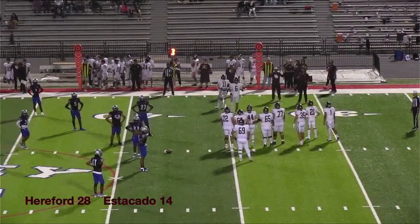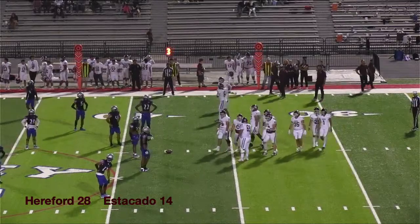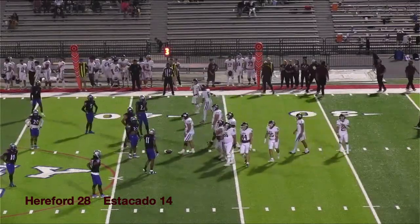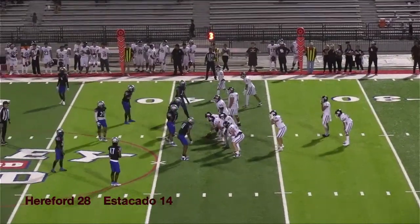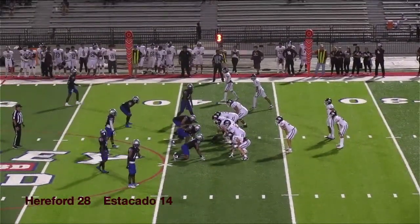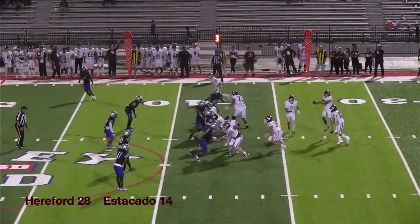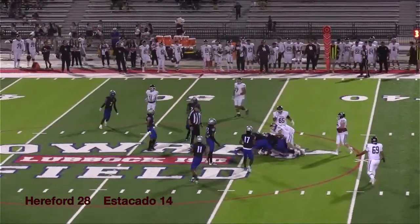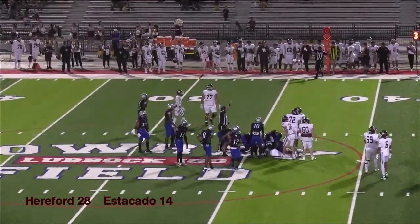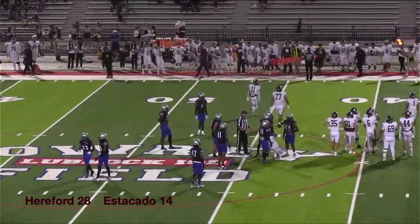10 seconds left in the half. Whiteface is up 28-14. Line of scrimmage is the 38-yard line, the 38 on Hereford's end of the field. We'll be in the shotgun formation one more time, Caleb with Brylan beside him. The wide side is the left. On the 3rd down play, we bring a man in motion. We give it back inside to Lopez. He's got a big hole up the gut, a first down up to the 45. Again, the offensive line moving those big hogs out of there, getting a Whiteface first down.